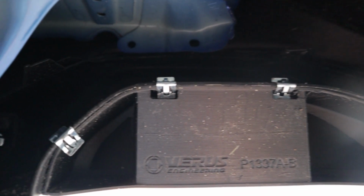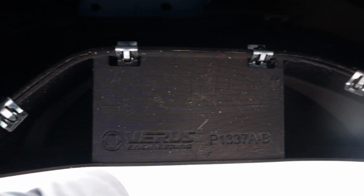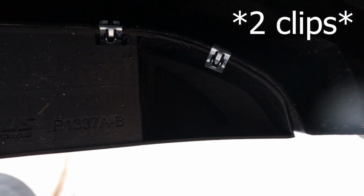I'm just going to show you what it looks like from underneath. As you can see, I've got two of the clips on the left hand side, so that's the inner side of the car, and one on the outside.